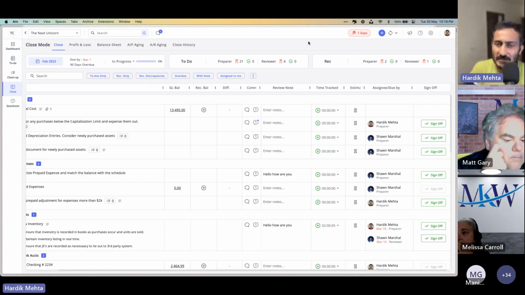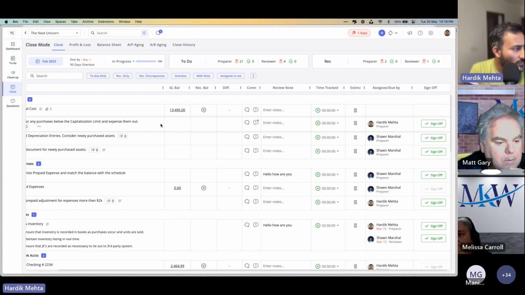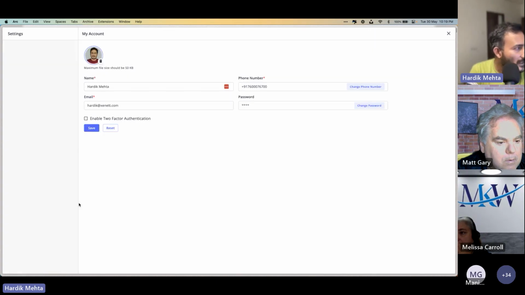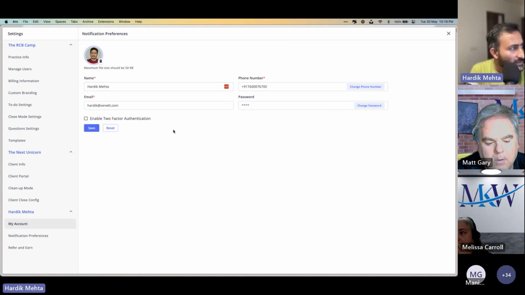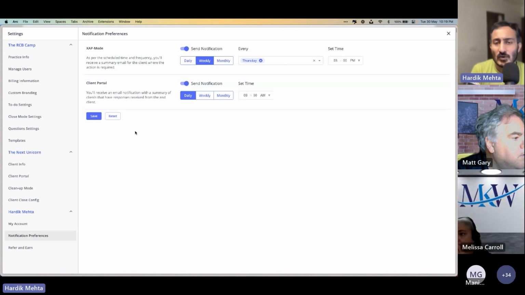We are making some improvements with the notifications. Right now we do have notifications, but they are quite limited. So when we go to my account notification preferences, there are only a couple of notification emails that you can control. But then we will be introducing some more, where you can decide whether you want to get notified if this happens.